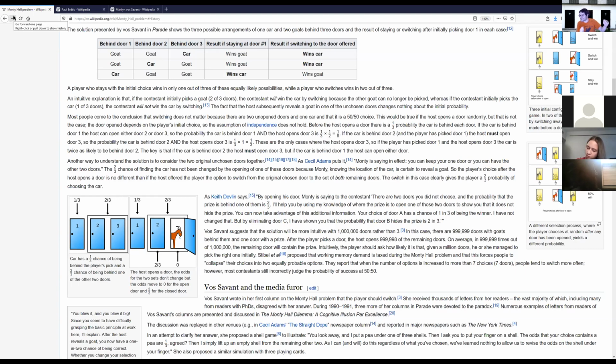Do you switch or do you stay still? Right? Because in that case, it's pretty easy to see. Well, if I switch, I'd be banking that my original guess was right, my initial 1 in 10,000 guess. So that's what you're doing. And basically when you choose to stay, you are banking that your initial 1 in however many doors chance was right.